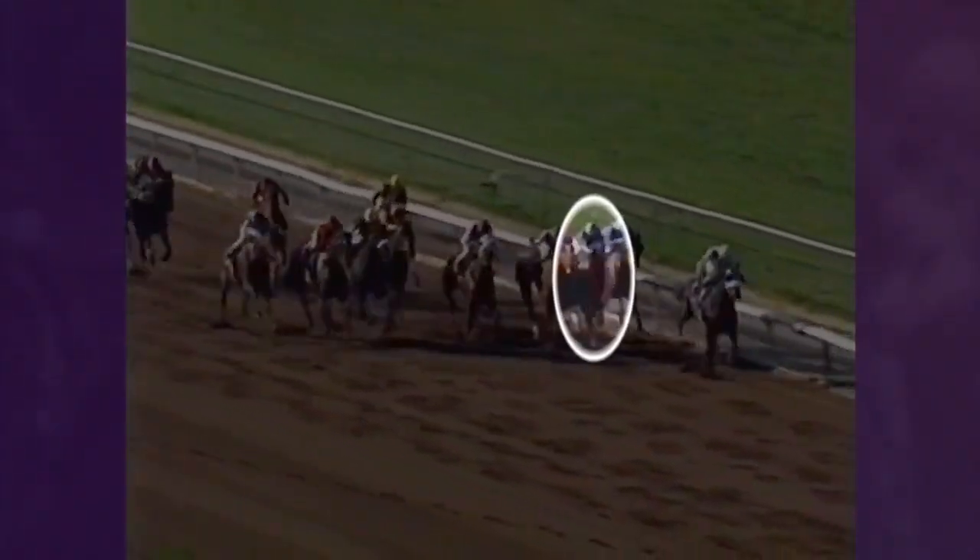In 1993, long shot R. Kong went off at odds of 133 to 1 for the Breeders' Cup Classic and, after pulling off the upset, paid $269.20 on a $2 wager. He still holds the record for the largest payout in the history of the race. "Here is our king to win it in an absolute shocker!"